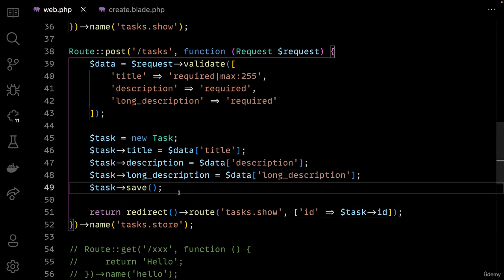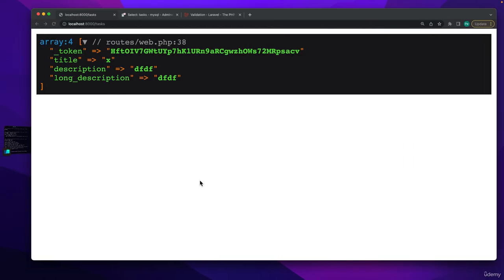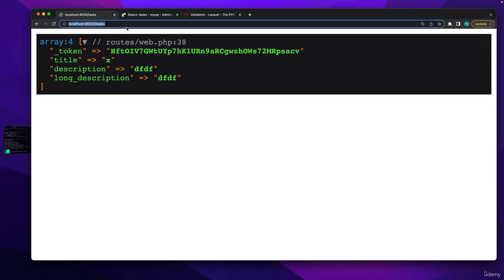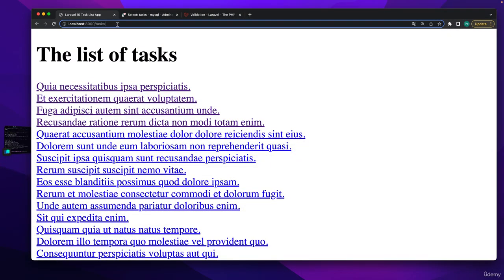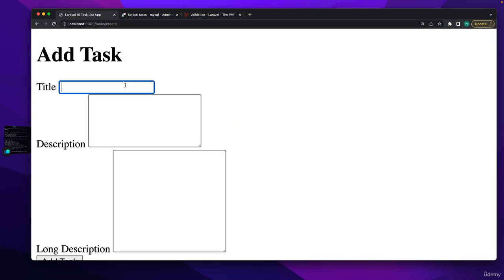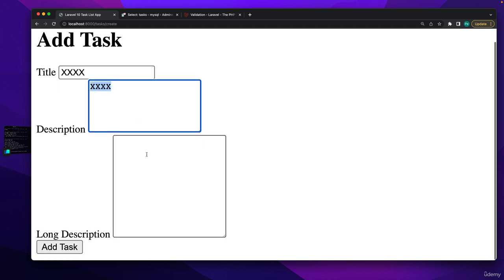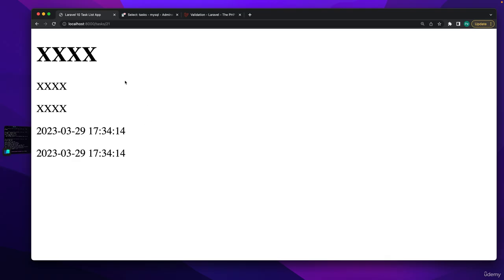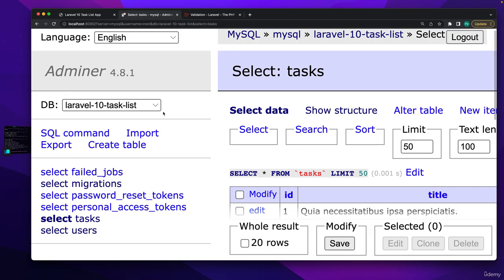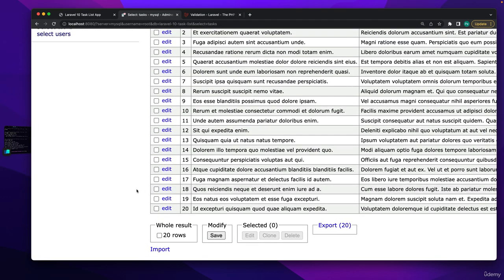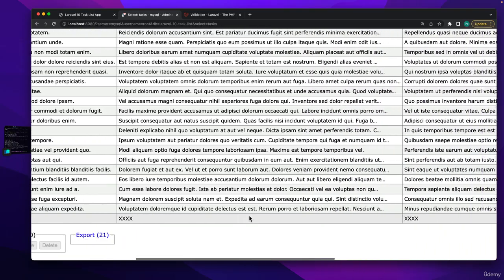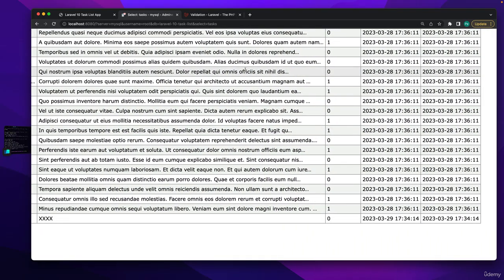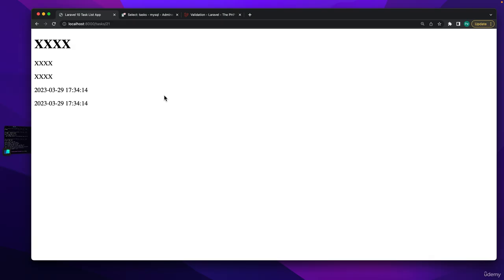All right, so that's the implementation. Now let's see if everything works. So let's go to this URL and yes, so first we need to go to the form. Let me type something very quickly and add a task. That's a brand new task, XXX, that's my current date and time. And we can also check the database that indeed it was just stored. Alright, so this is how it looks like when everything goes fine.